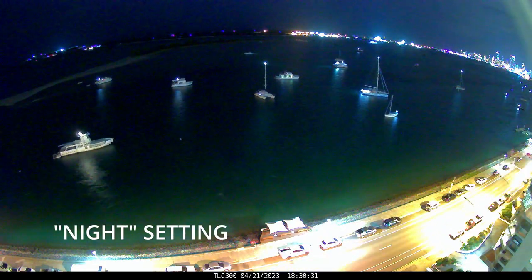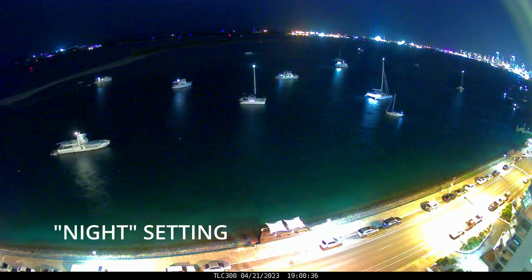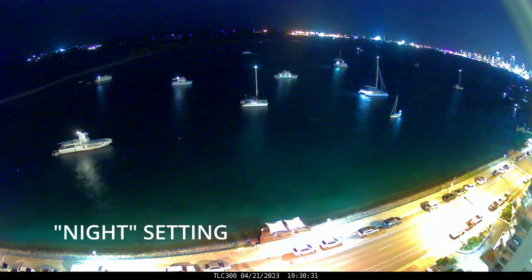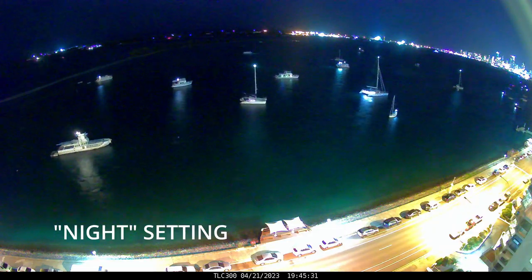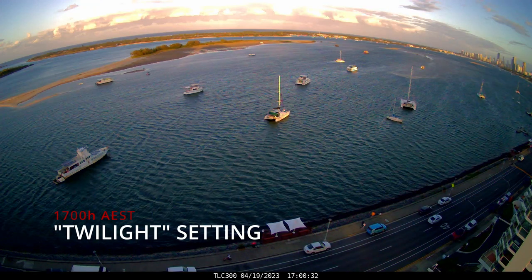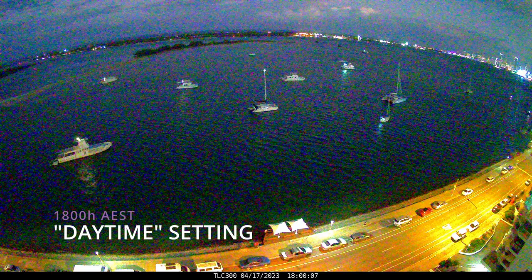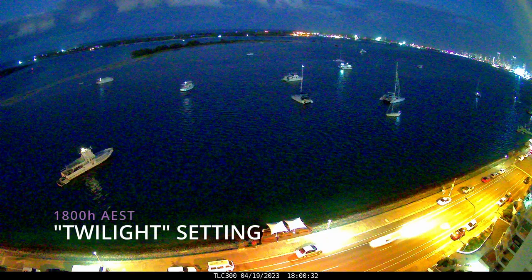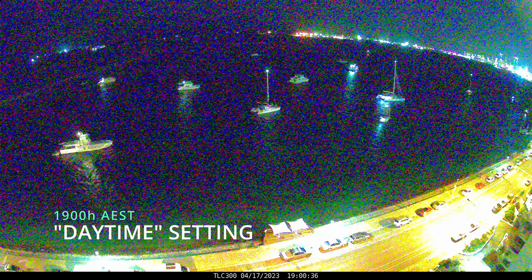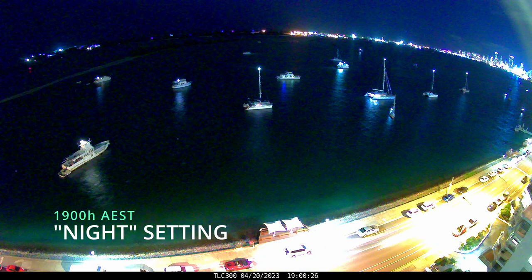The night setting does quite a good job with daylight and dusk, and maintains fidelity at 7pm and beyond when it is completely dark. Those grainy red dots are greatly reduced, and the pretty lights of the skyscrapers and boats are able to be appreciated. The night video is much smoother — it took a couple of goes to realise that a 10-second interval gave a smoother and more pleasing video. To summarise with a comparison: here's 5pm at daytime setting, twilight setting, and night setting, and 7pm when it's completely dark for each setting.